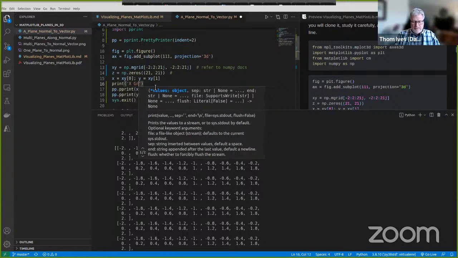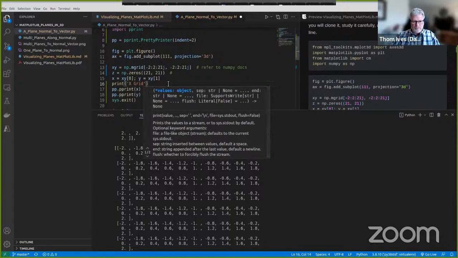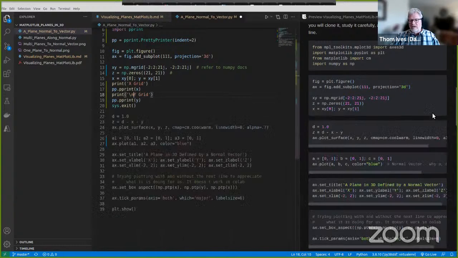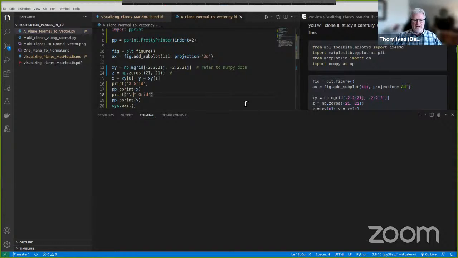X grid, and wanting to be constructively lazy, Y grid. So that I have some distance between these, I'm just going to put a new line so they're clearly separated. I'm going to X that out and rerun that.